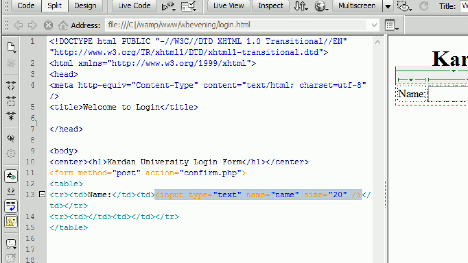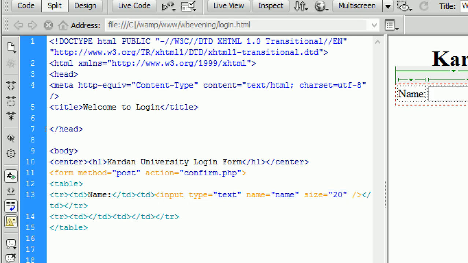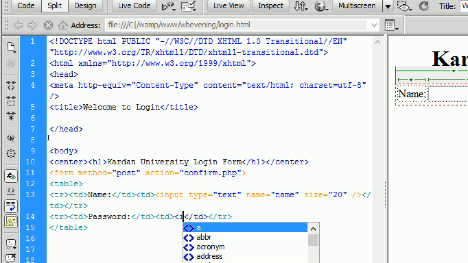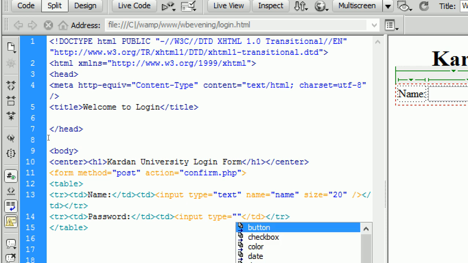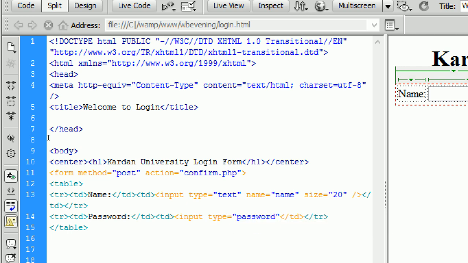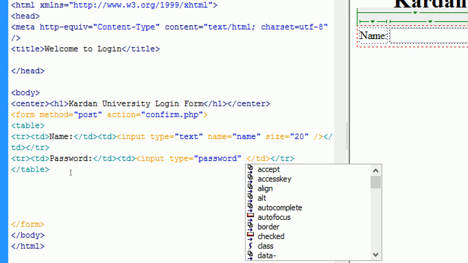Clear? So in the second table division, I'm writing password. Enter your password, and here in the second column, I'm writing the input. So input type is not text, it's password. Password should not be visible. So I will use the password type, so automatically it will hide my text.